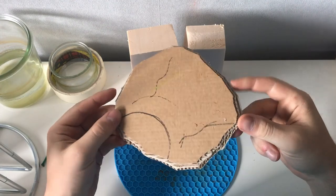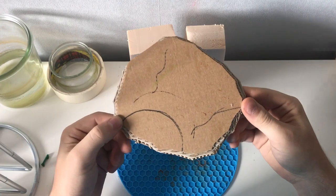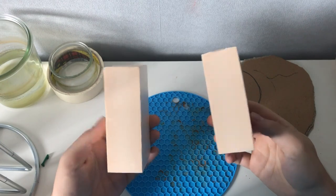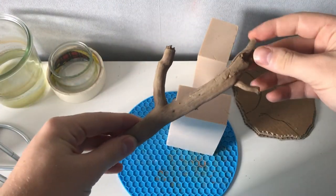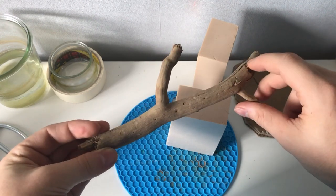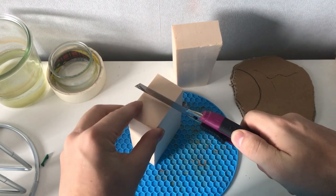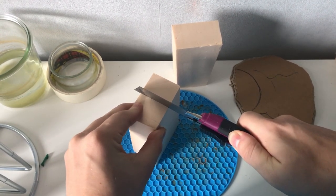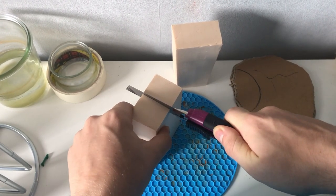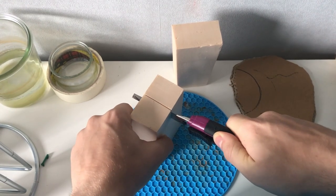First, I am taking a base of an old project — it's simply two pieces of corrugated cardboard glued together. Since I had no branches left, I decided to make the wood of the WAG banner in XPS foam. It's simple to shape, but as you will see later I will have problems dealing with XPS foam, so I would recommend getting some real wood — it's cheaper and you can find it everywhere.